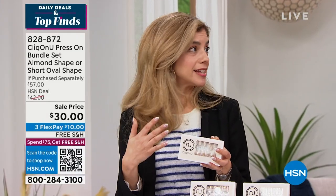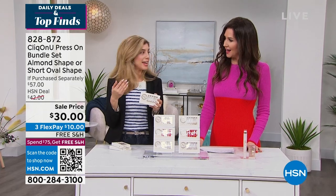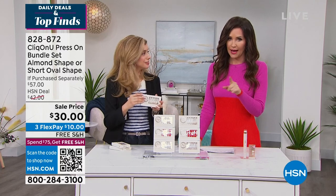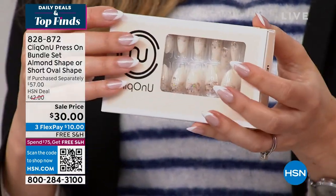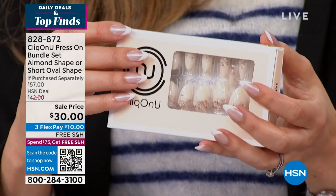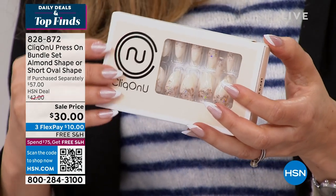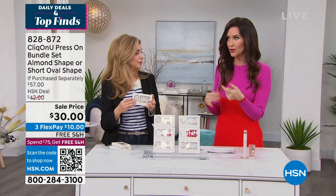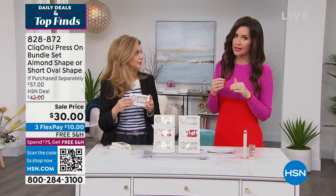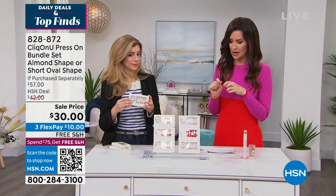And so this set can take you from day to night. I wore these for New Year's Eve. I was up for brunch the next day in my t-shirt and jeans and ready to go. Okay, and by the way, that special effect there, a French nail, is at least 10 extra dollars, right? At least, at the salon. Then the glaze color, and then the upkeep. You have to keep going back and having those done, whether you're getting acrylics, which completely destroy your nails, or you're getting gels, which are very expensive. And also, I had a lot of destruction to my nails with the gels, and I usually end up peeling them off.